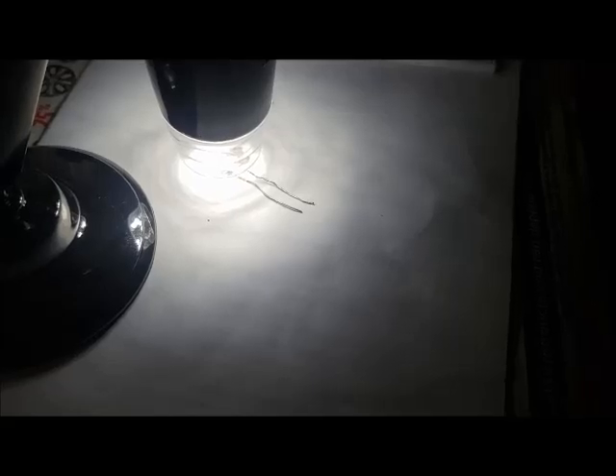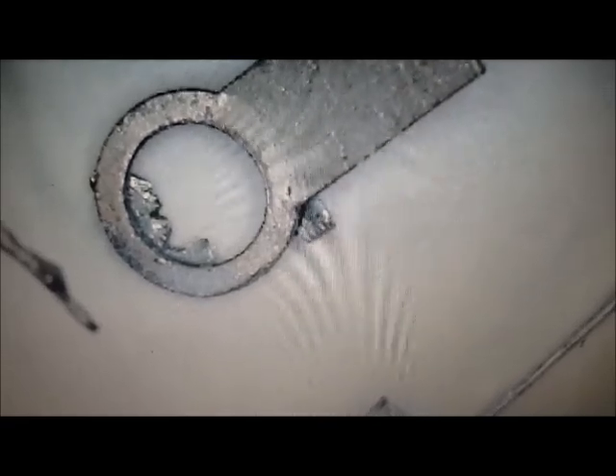I very carefully took it apart and the piece of germanium was separated from the middle piece, and the piece on the bottom was actually detached with no wires coming out. There are the three terminals for the transistor — I'm looking at them under the microscope. At the top is a ring and it looks like a part of the germanium crystal was once attached to it. You can see it looks like something was broken off.